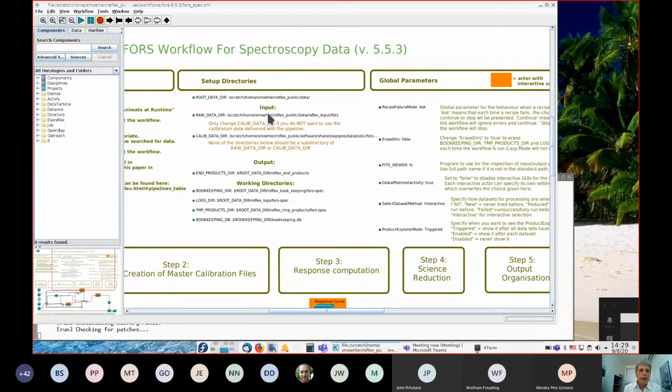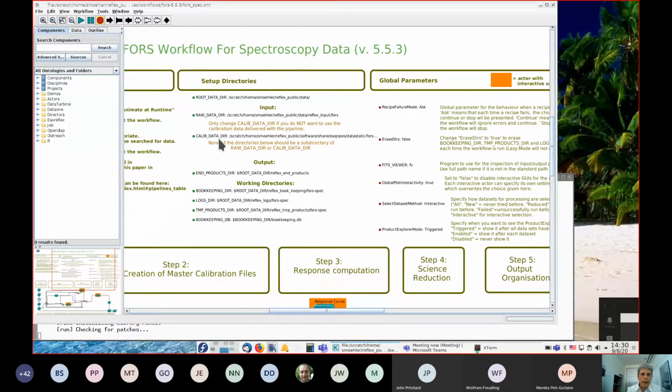Now, then the next are two input directories, one for your raw FITS files. So let's say if you download the data from the archive and you use Selector, then for instance you have your science data and the raw calibration frames, if you selected raw calibrations. And those are stored in some directory, and this for instance you can put in here for raw data.